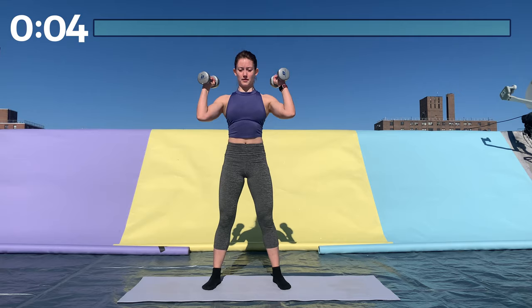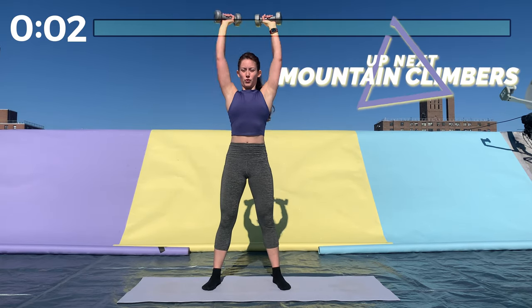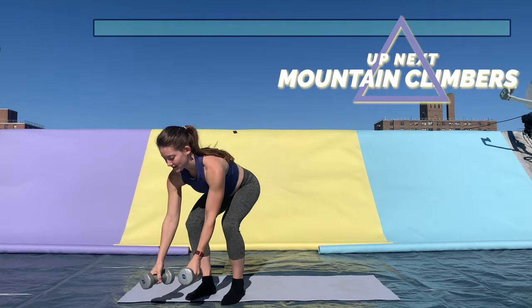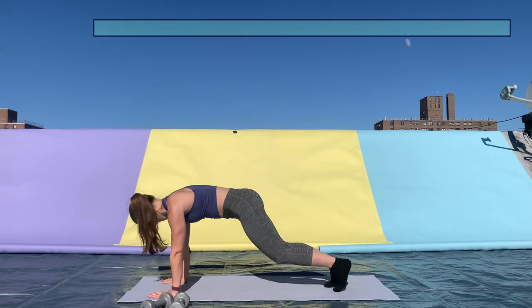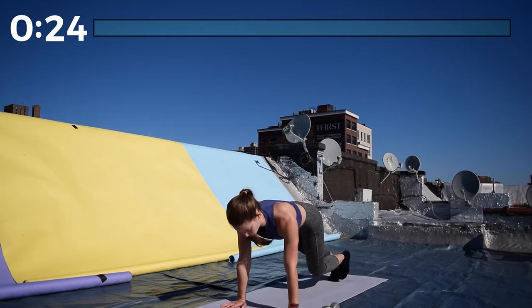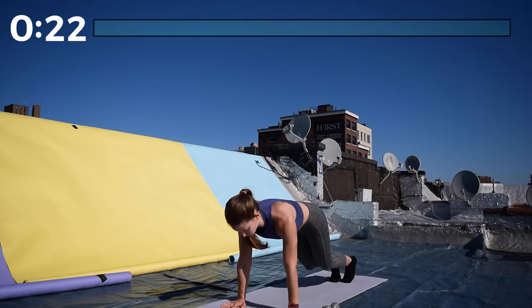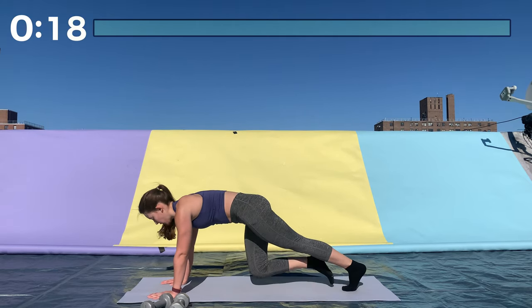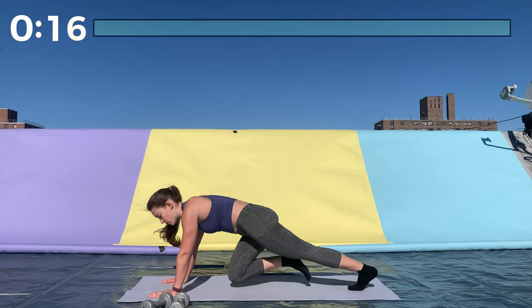We're gonna go straight from the squat press into mountain climbers, also for 30 seconds, so get ready for that. And set down those dumbbells straight into the mountain climbers. Here we go, 30 seconds. We're only doing one set of this for now, and we're gonna intersperse these throughout the workout. Make sure your shoulders are directly over your wrists, and go at your own pace.